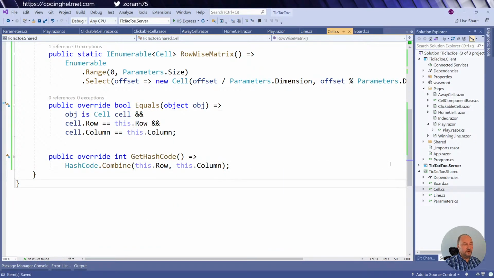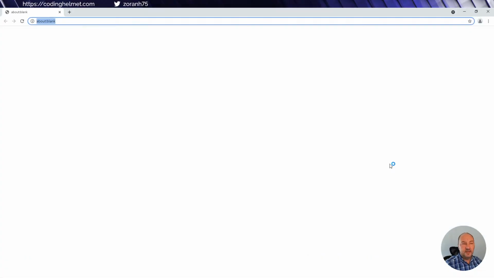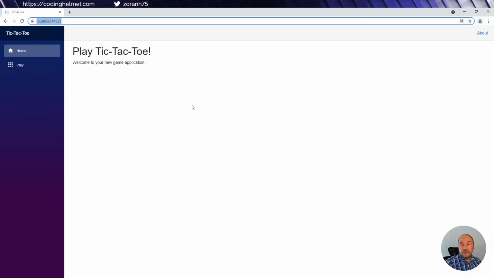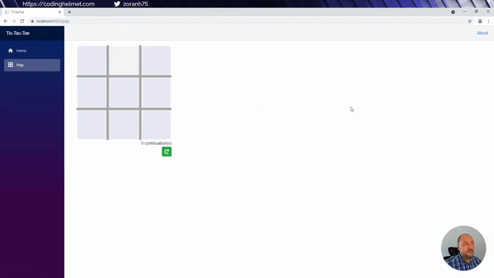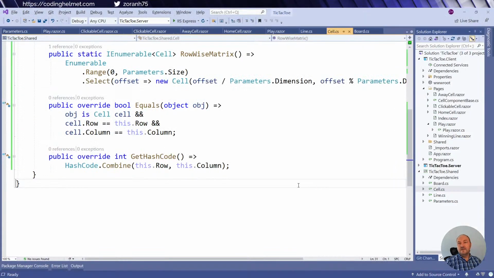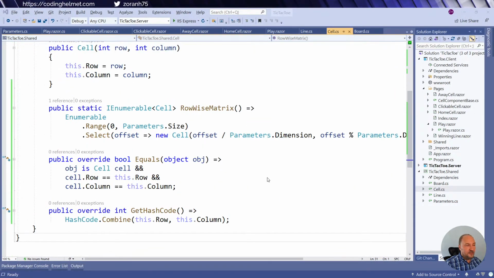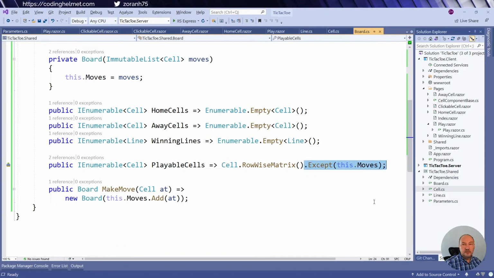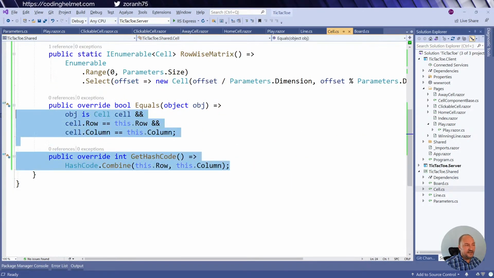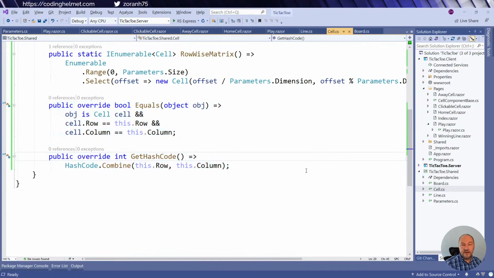So after this change, cell will behave as a value object, and it will be useful to the except operator. Here it works. Every cell I click will simply not be clickable anymore. I cannot click it. Nothing will happen if I do. So another feature is there for the use of another LINQ operator plus adapting a class, turning it into a value object.